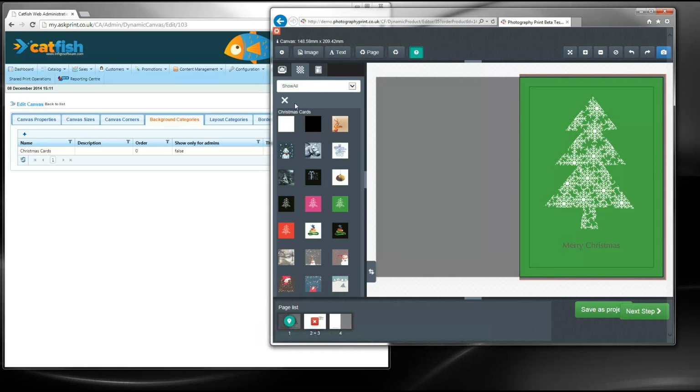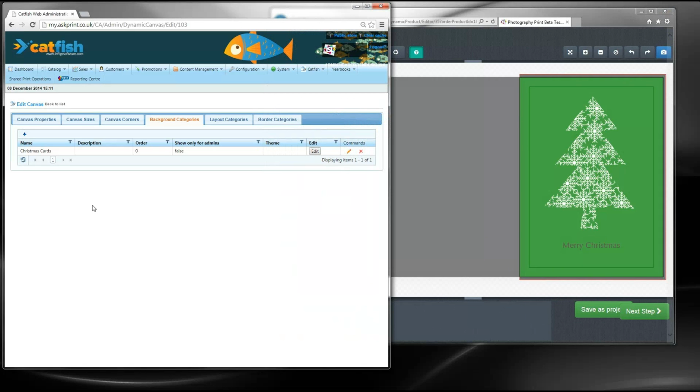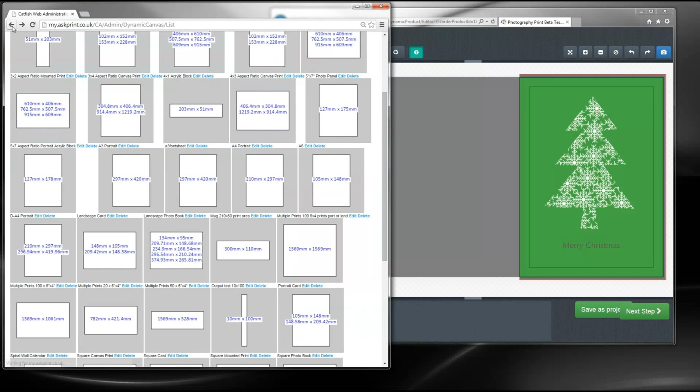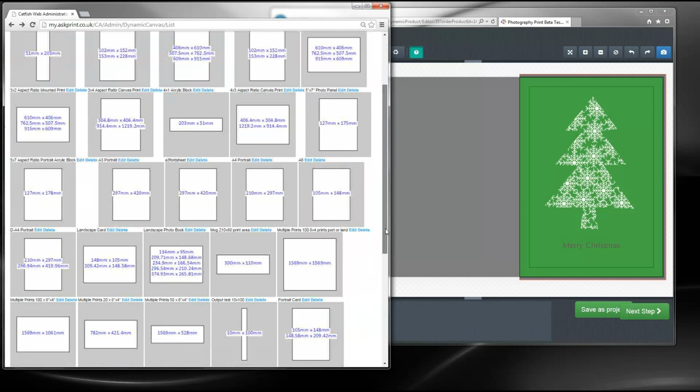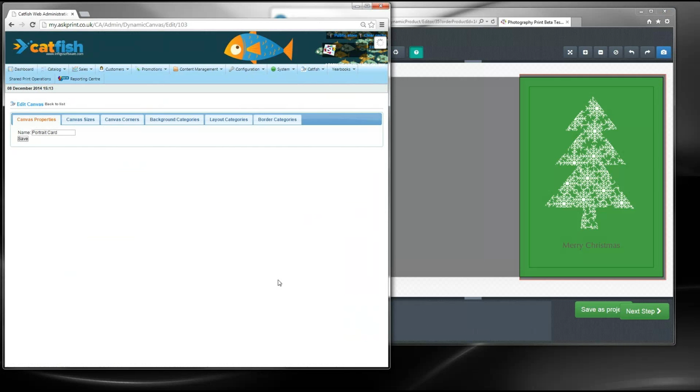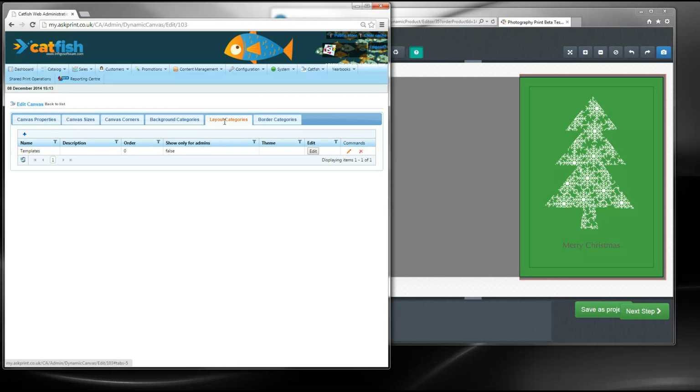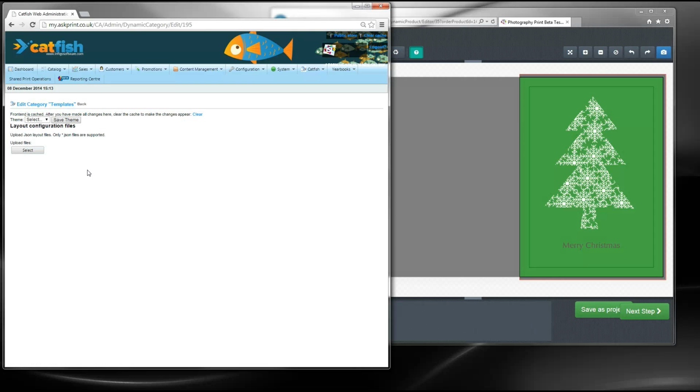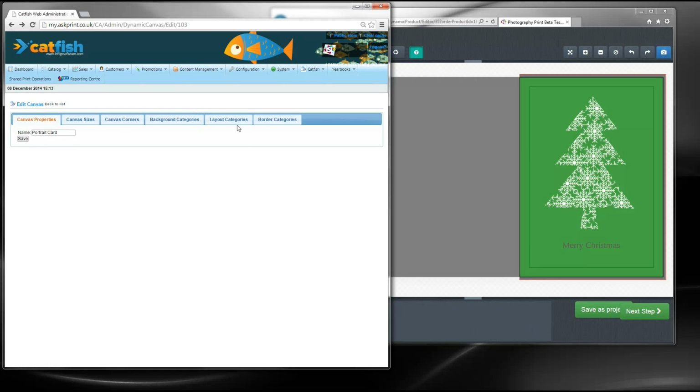Okay, backgrounds. So one thing you need to do on the products where I define it is go into the background. So if we were creating a new product, a new canvas up, show you before I go and do this. There's layout categories. Layouts are JSONs, which is why when this product launched, it can launch with a certain layout category or template.